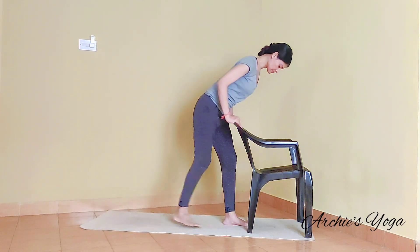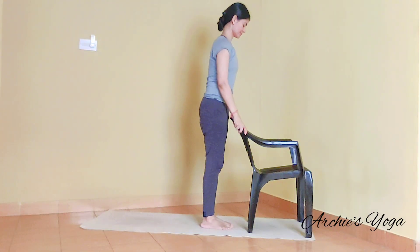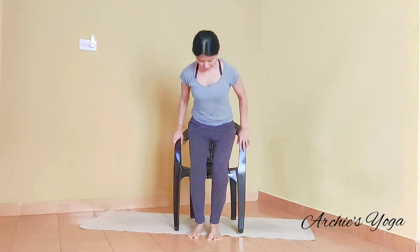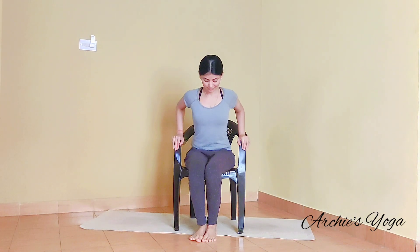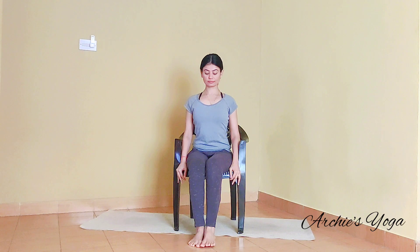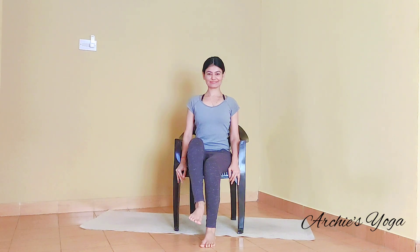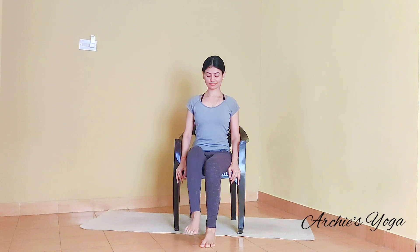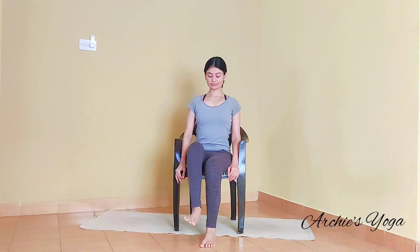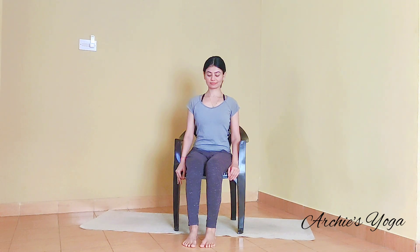Walking right foot slowly forward and release the posture. Now I'm turning the chair and we are sitting on the chair. Try to sit on the edge of the chair so we don't want to take back rest here. Spine active. Knee and ankle in line again. Squeeze the navel. Inhale and we lift right knee up. Exhale down. Inhale lift up and squeeze navel a little more. Rotating that right thigh inward. Exhaling down. Make sure your thigh is not rolled outwards — rotating inward throughout. Continue moving knee with breath up and down.